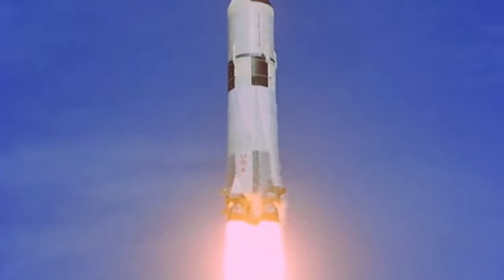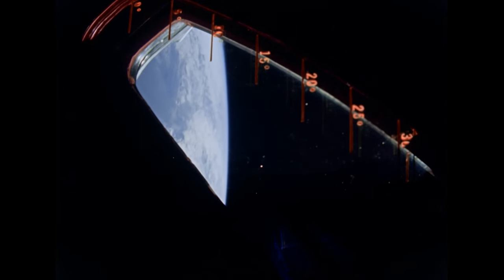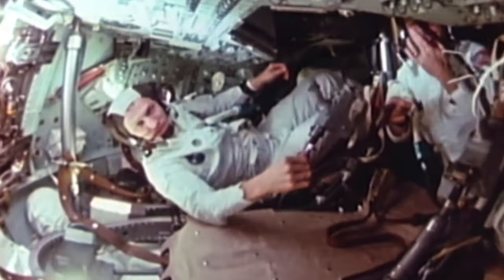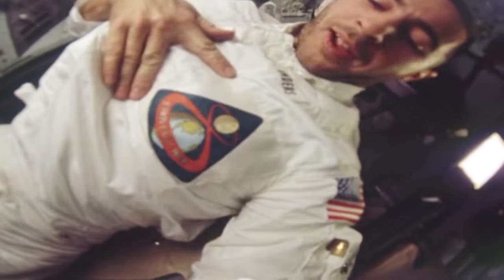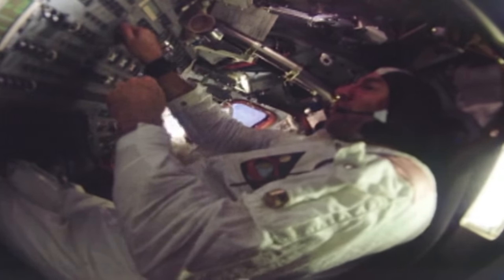We have cleared the tower. On the previous Saturn V, harmonic vibration had caused the early shutdown of two engines. Action taken to rectify the problem saw a flawless launch for Apollo 8. Eleven and a half minutes after launch, the spacecraft — still attached to the upper stage — achieved orbit, with both the ground staff and space crew entering an intense period of system checking. This was a risky mission. A less public reason it had been brought forward came from the CIA: intelligence suggested that Russia was preparing a lunar orbital mission. Apollo 8 was given the go for Translunar Injection.